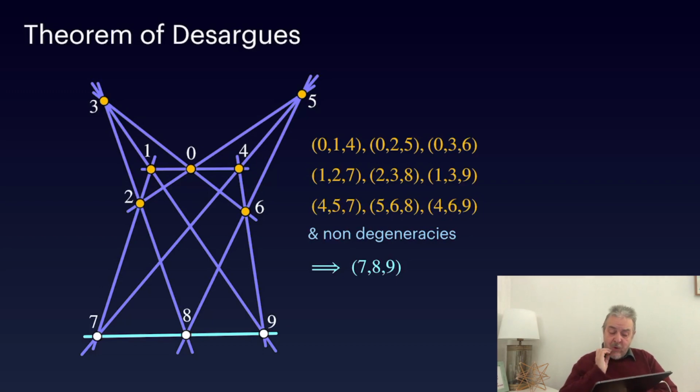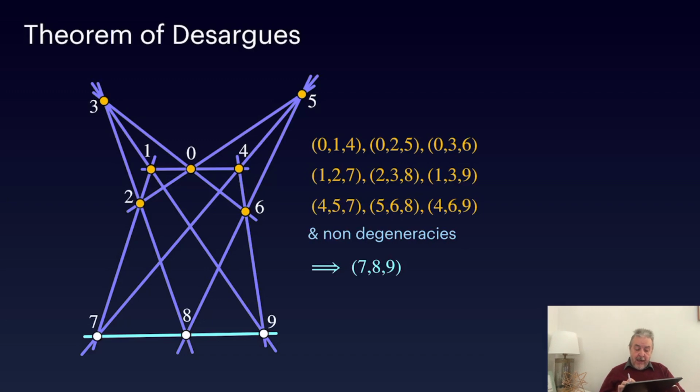I want to show you that these non-degeneracy conditions are really essential, and for that I do the following thing. Well, I took some of my points here and put them all on a line. So you see, for instance, 3, 6, 0 is a collinearity, and you have it here, and 2, 3, 8 is a collinearity, and you have it here.